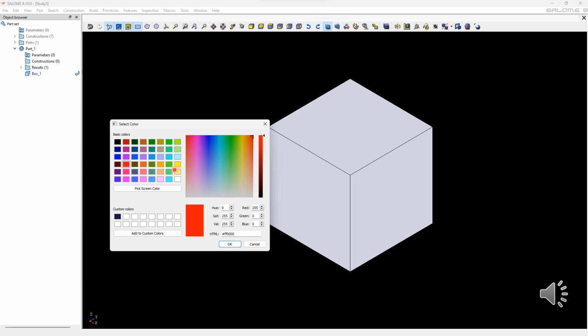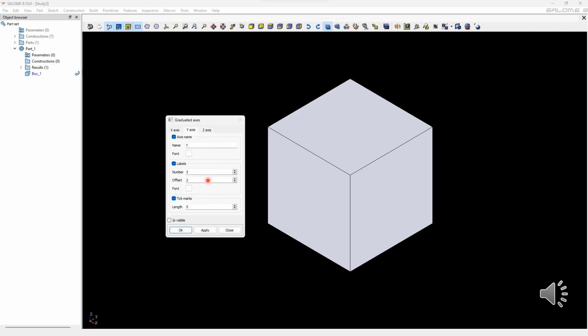Here font allows to define the font color for the axis name. Here we have x, y and z axis, and number is used to define number of labels, and offset defines the distance between the axis and labels, and the length is used to define the length of the tick marks.